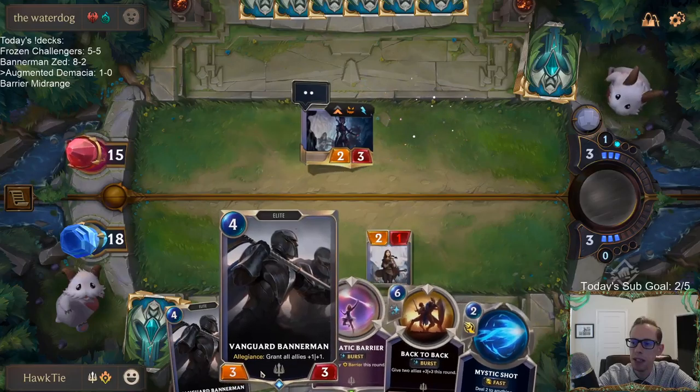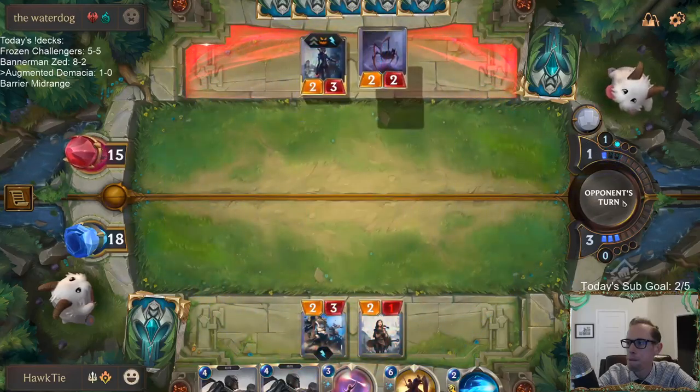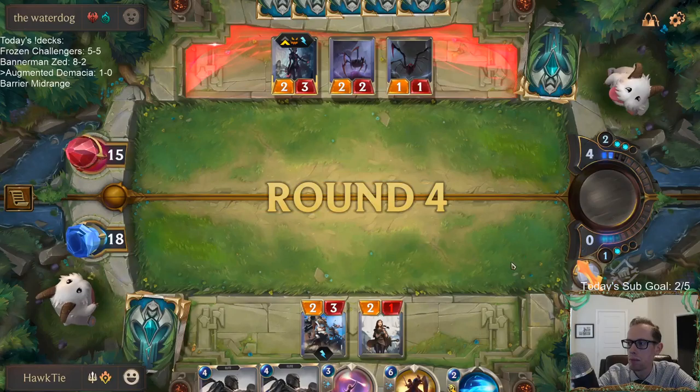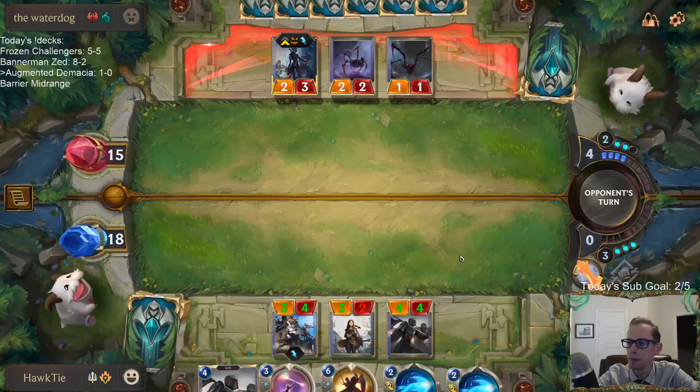Whoa! Hey! That's a pretty good draw, because it's a PNZ card, it's not a Demacia card, so we really want to draw a Demacia card next turn. So yeah, I got rid of those things.